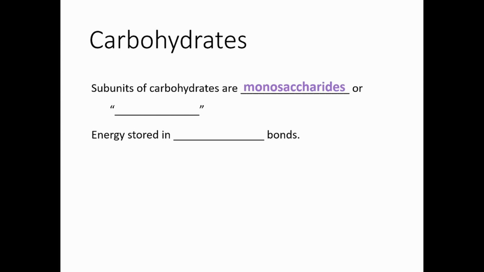Carbohydrates are mainly built of monosaccharides, also known as simple sugars. Mono meaning one and saccharide being sugars. And we find that there's energy that can be stored between the carbon bonds. So in carbohydrates, hence the name, there's a lot of carbon and a lot of hydrogen. And these carbons are linked together, so you have chains or rings of carbon. The energy that we want to store away or use later is stored in those carbon-carbon bonds, the bonds held between 2 or more carbon atoms.